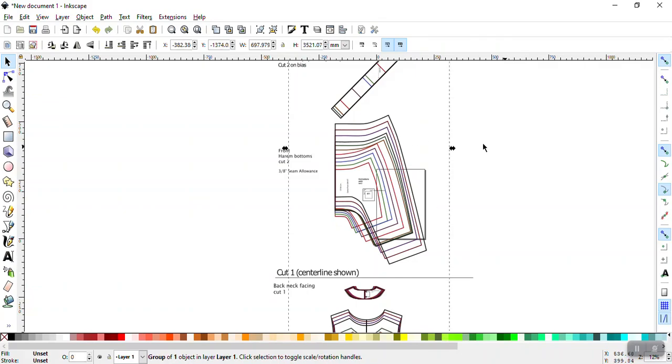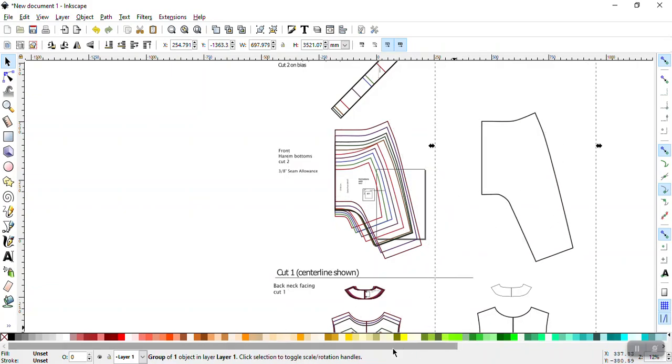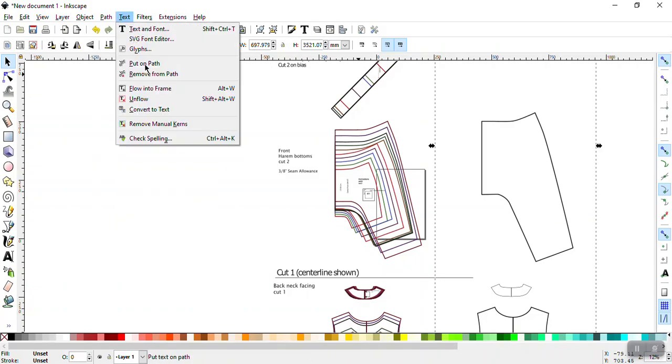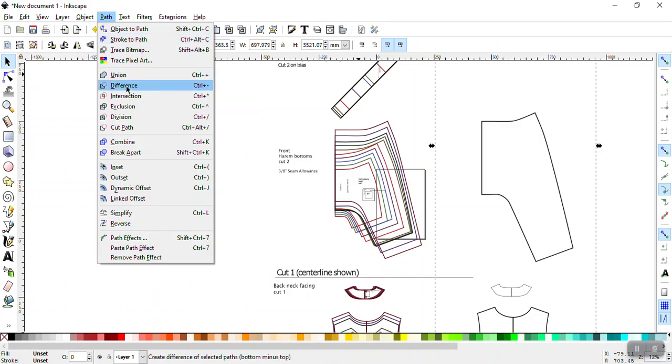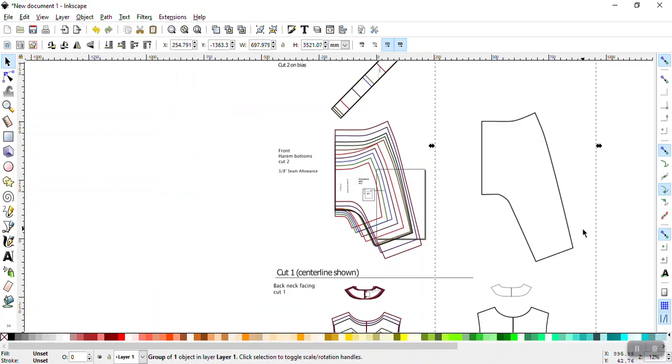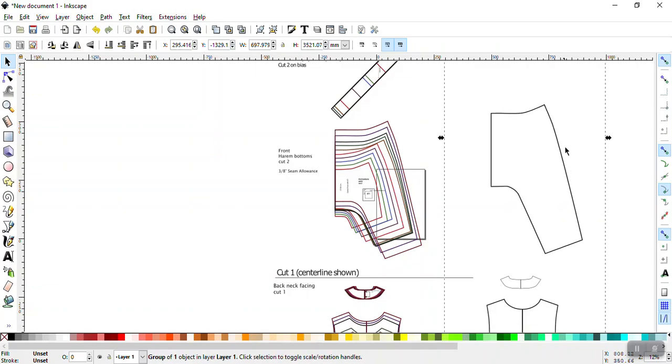So I've already imported and ungrouped this group, and I've deleted the black layer that I have for visibility. Say this is the set of patterns you want. If you look down here, it says group of objects. When you want to do any type of SVG cutting, so if you go to path and they have union, difference, etc., to do adjustments such as lengthening or shortening, this has to be a path. So first off, we're gonna have to ungroup these.